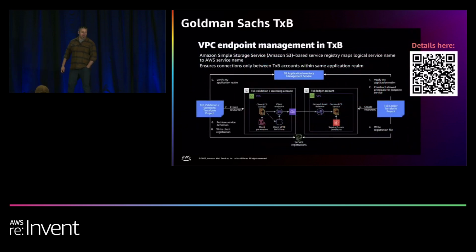Another great example, right? Goldman Sachs put together a system called Transaction Banking as a Service. I'm not nearly smart enough in the financial world to know exactly what that means, but it sounds super regulated, super complicated, and definitely dealing with a very high degree of sensitive data, right? And again, the same patterns here, right? You're seeing PrivateLink exposed container services. I think they used mutual TLS because that's what they were familiar with, right? But again, this to me is a great example of a big regulated production workload using exactly these principles.